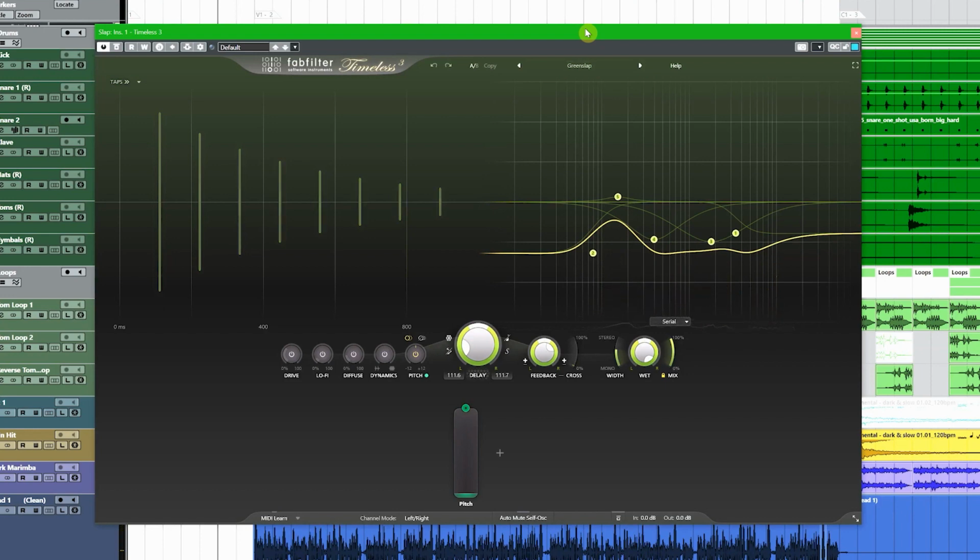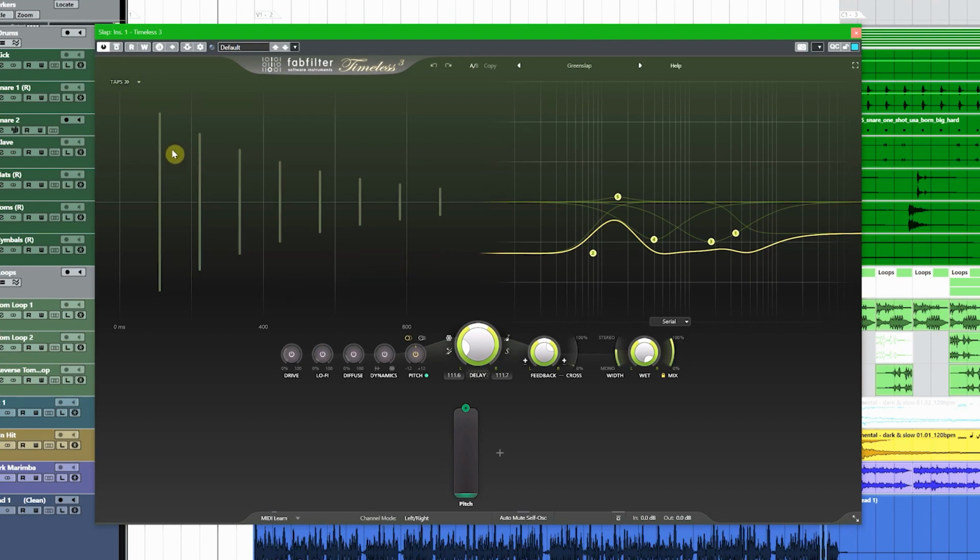All right, so we got a little bit of that first verse. You know, Mikal's got bars, it's sounding crazy. But you can hear we got a little bit of texture, a little finesse going on in the vocals, and that's coming from Timeless 3. So let's just do a quick tour through the plugin. Let's take a quick look at Timeless and see what we're dealing with.